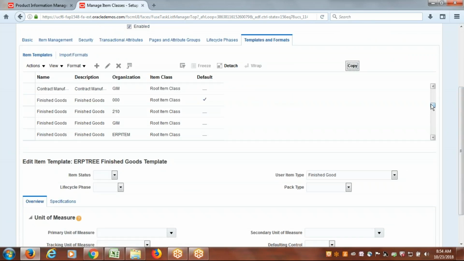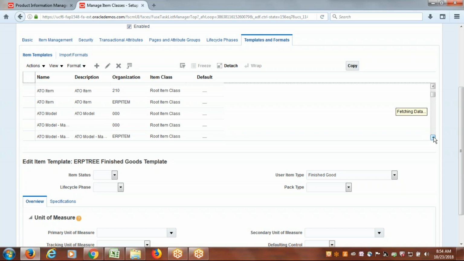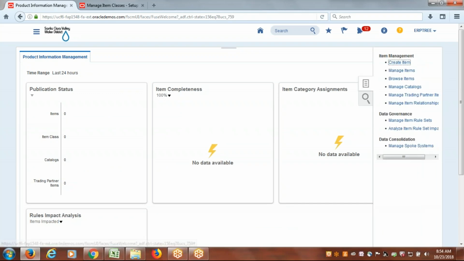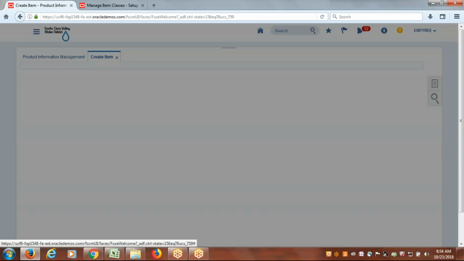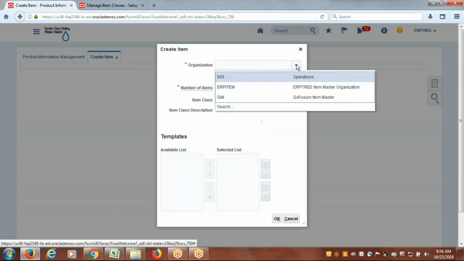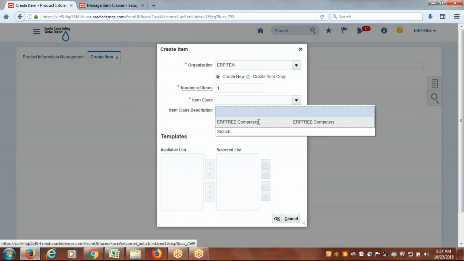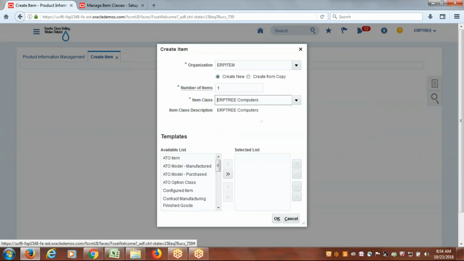Now you can go and find it. When you try to create the item, it will ask us to select the template, right? Here you can find it.